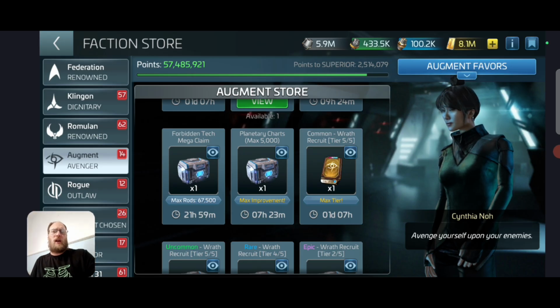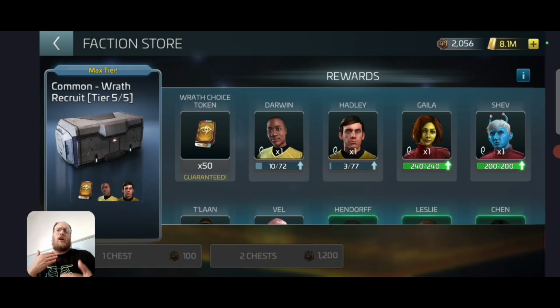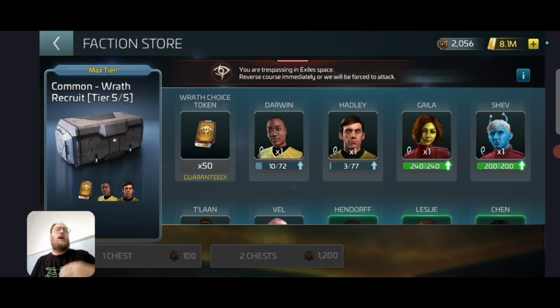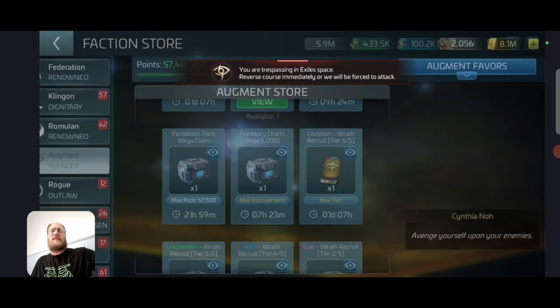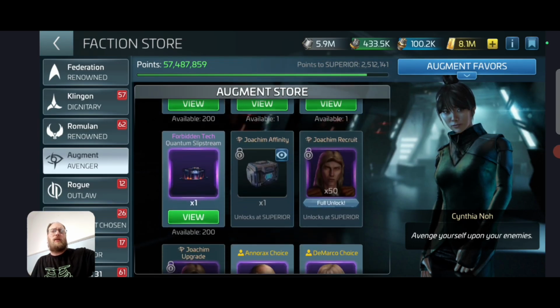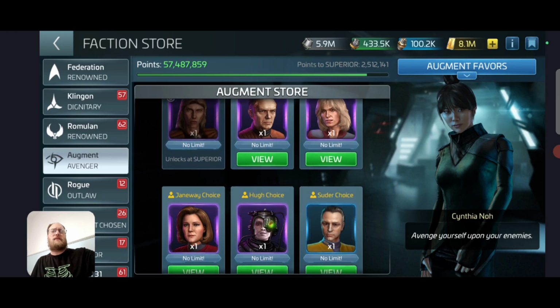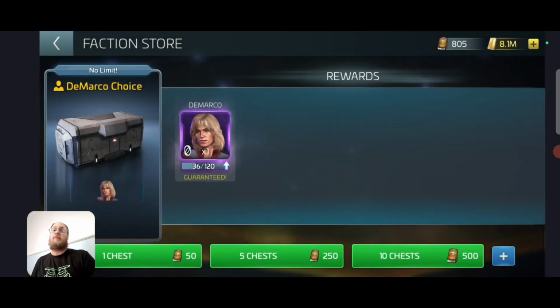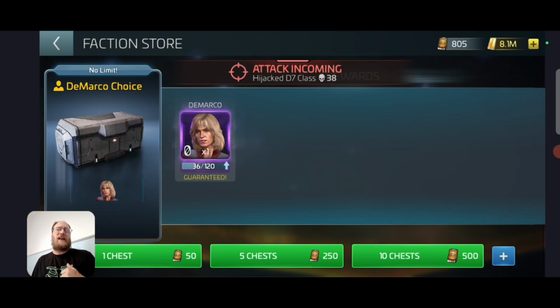Now, obviously, the choice tokens you're going to get is what you get in these particular officer chests as well. So what you'll be able to do is add them up, and then take them down to these 5 officers here, and start pulling into these that you particularly want. If I look at DeMarco here, it's going to cost me 50 just for one shard, or I can go 10 for 500.